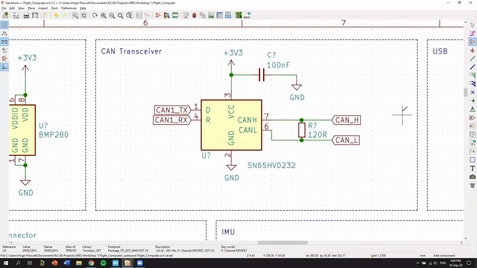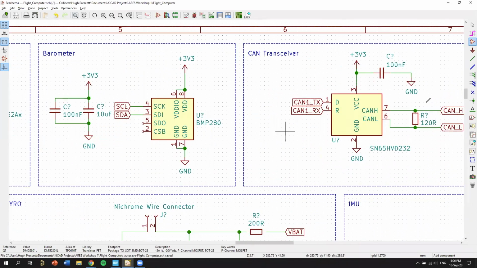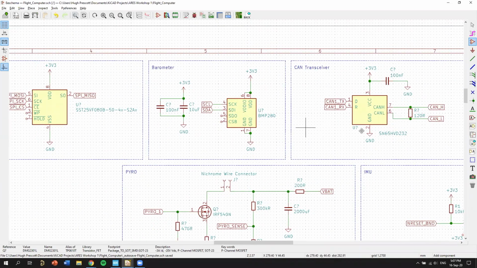And then CAN is another one, which is kind of automotive grade. So it's very robust. You can communicate over really long distances with it. It might come in handy if you want to have a lot of different cool things on the rocket. For example, if you want to chuck a reaction wheel on there, you don't have to design another specific protocol to communicate with it. If you just have a CAN line, a CAN bus, you can just hook that up to the reaction wheel or your servos or your motor and control it all like that. But yeah, don't worry about that too much.